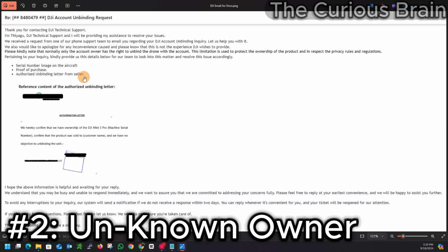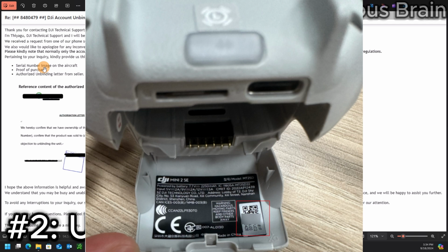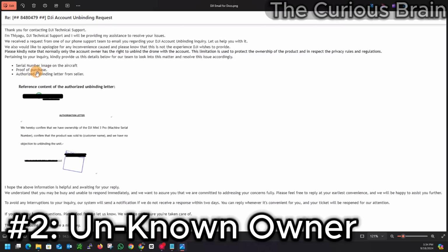Now, the seller doesn't have to be the previous owner. The seller is who you bought this from. Basically, this person is confirming, hey, I sold this drone to this person. This is the serial number and stuff like that. So the serial number image is simple. You basically open the lid of your drone, that's where the serial number resides. Take a picture. Proof of purchase, simple receipt, not complicated, just a receipt.